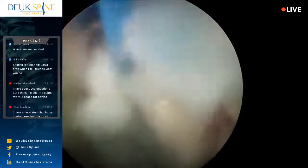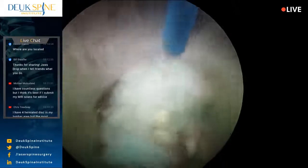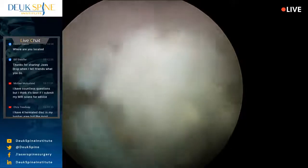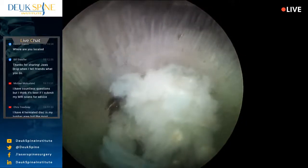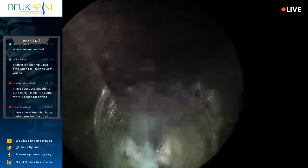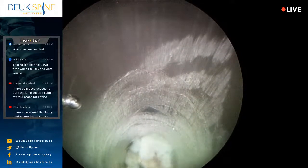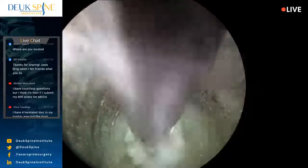Woo! More herniation. Look at that. There's some granulation tissue. Did you see that pink stuff? Man, this is a big herniation here. Let's try to grab it out. It just keeps coming. We call a herniation that herniates into the tube while we're removing it a reverse herniation. There you go, a little bit. Because it's gone from herniating out of the disc to coming back into the disc area or the tube for us to remove.